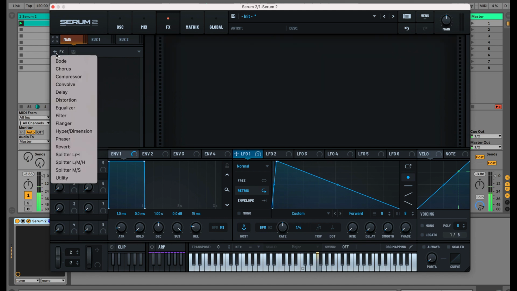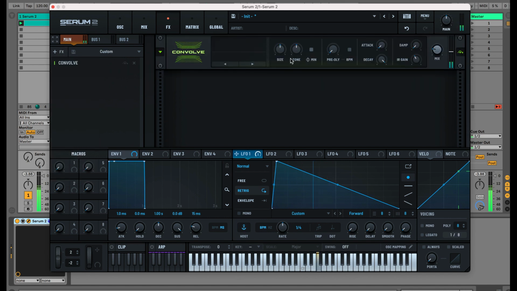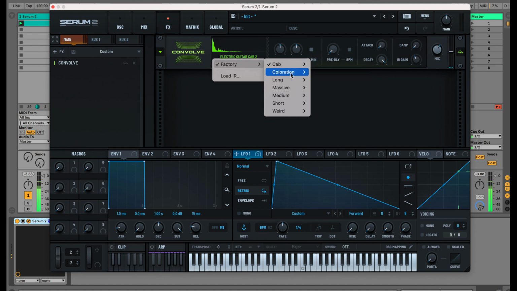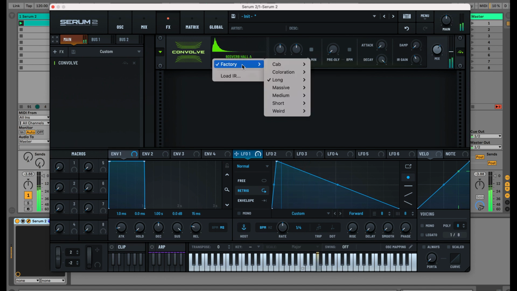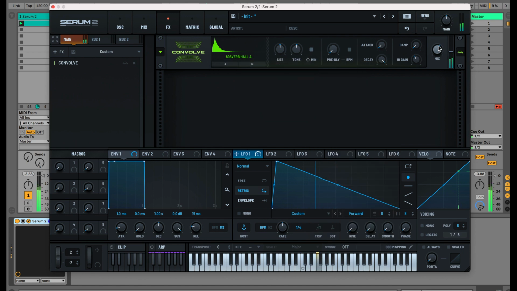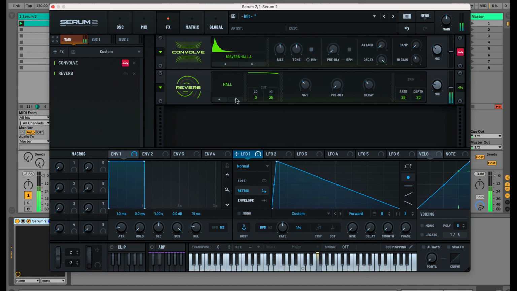You've got this convolution reverb. Loads of different impulse responses, and you can even import your own. So for those that don't know, it means that you can go and record an impulse with some stereo mics in your bathroom and import it. Then you would have the sound of your bathroom in a reverb. New algorithmic reverbs.